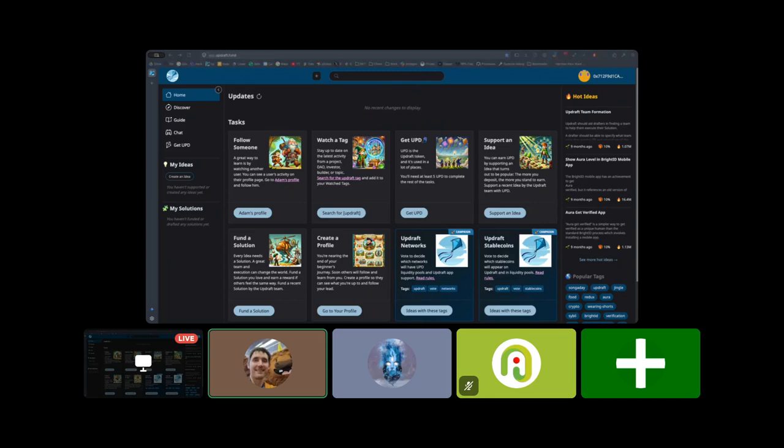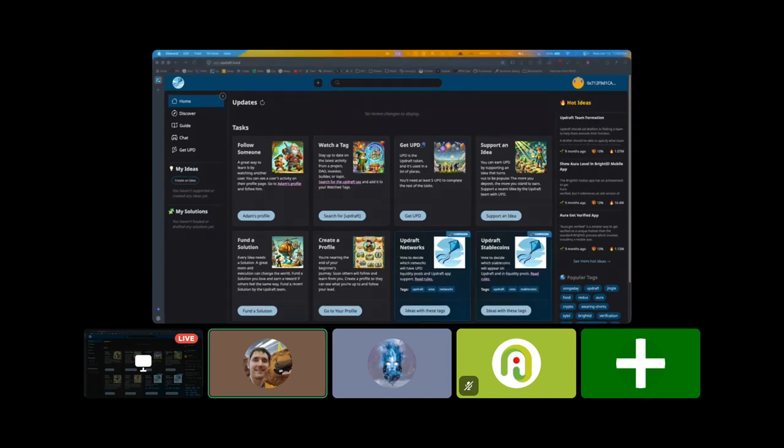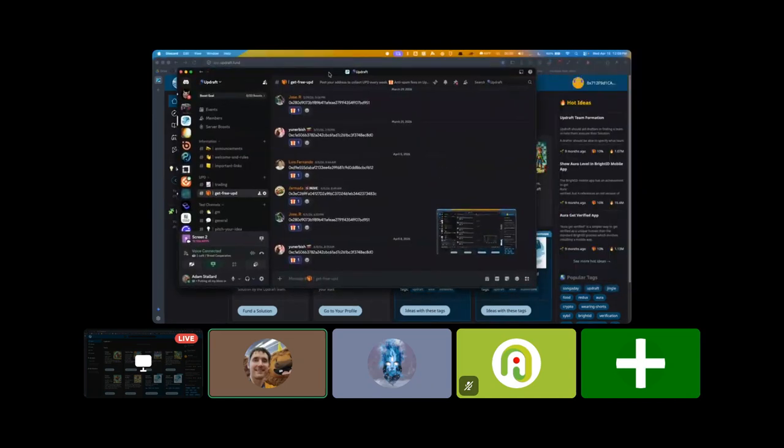Do you guys see my Discord now? Yes or no? No. I'm seeing your browser still. It only shows the browser. Okay, hmm. Maybe we'll just stick with that. Well, let me see if I can change it to something else. So applications, entire screen. Let's try entire screen. There we go, that might work better. Okay, so now can you see my Discord?